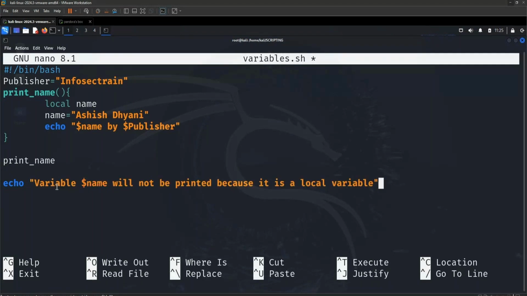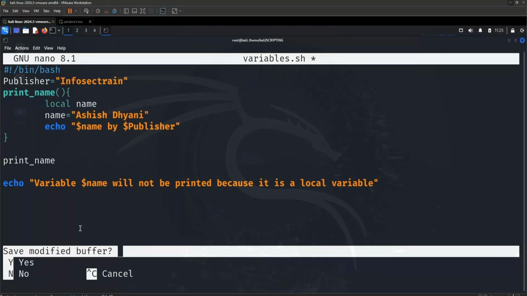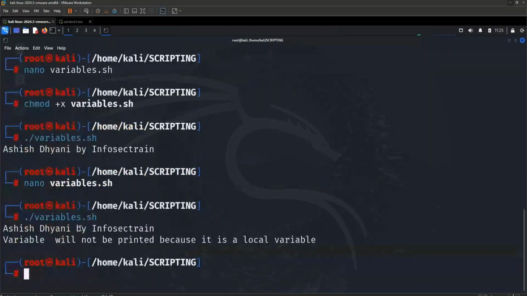Let's see. Here I have called the value of name, so there should be Ashish Dhyani printed. Control X, Y, enter, and dot slash variables.sh. The variable is not printed because it is a local variable. So the name Ashish Dhyani was not printed, which means it is a local variable.